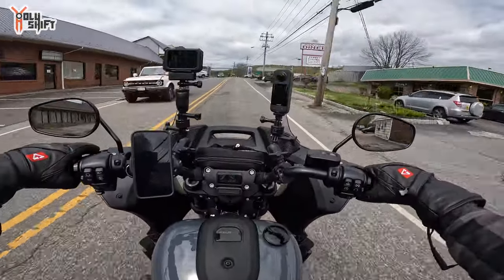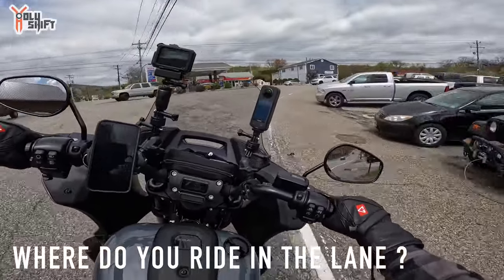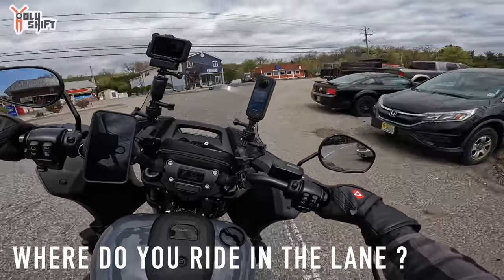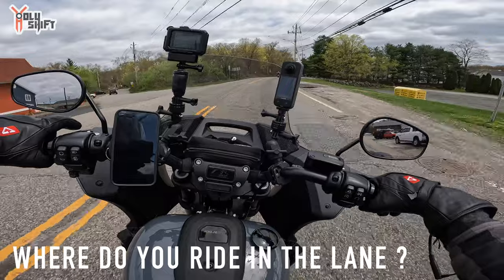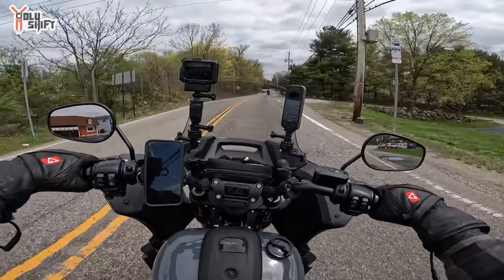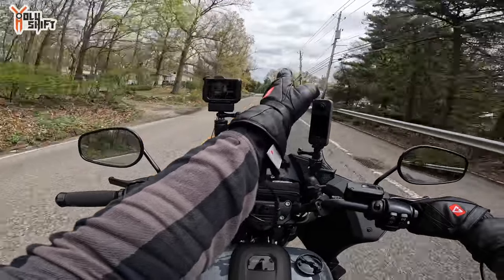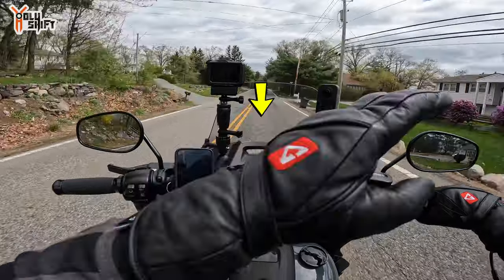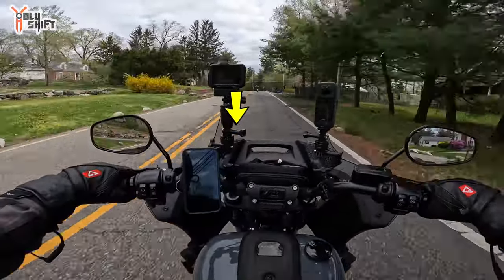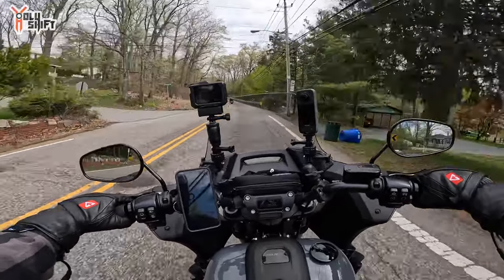Remember what I was asking? I was talking about what part of the lane you take. I never go in the middle. I don't know, is it old fashioned? Is it stupid? Either take the left side, the left side. Okay, the third quarter over here, or this quarter of the lane. You see what I mean?